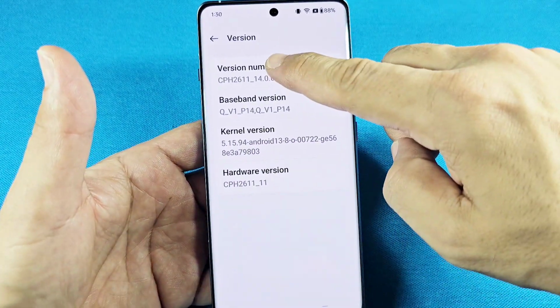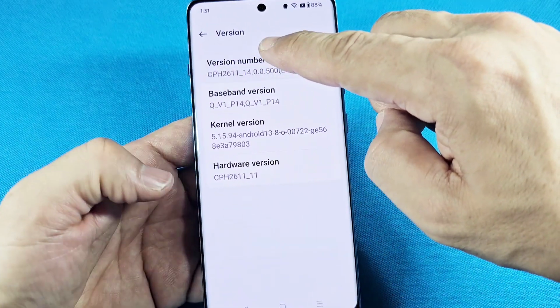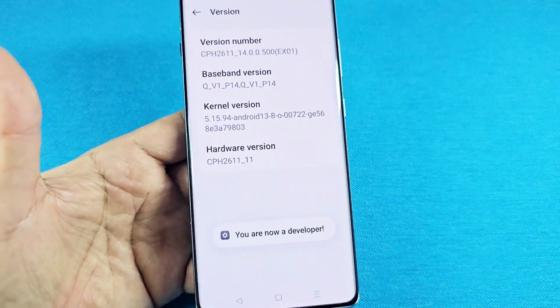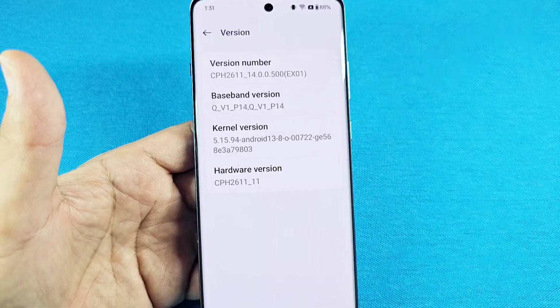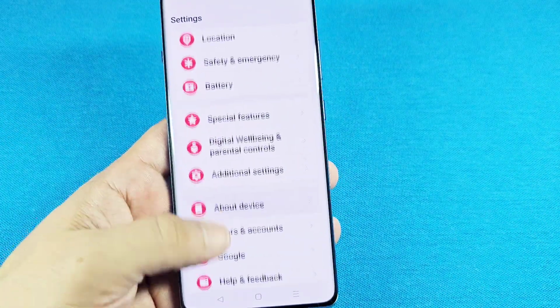So go ahead and tap on the 7 times, and it's gonna tell you how many more times you're left, okay? And one more, and there you go, okay? You're now in developer options, okay, or developer mode. And if you have a lock screen set up, you'll need to put that in to go through and then continue, all right?